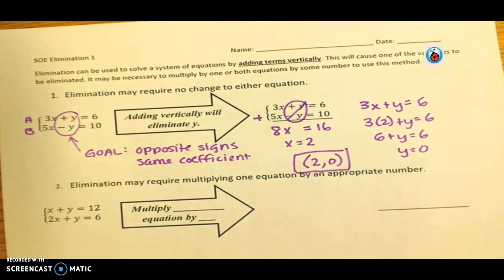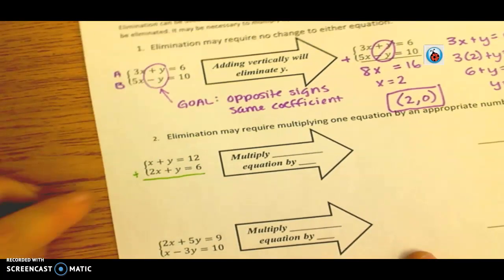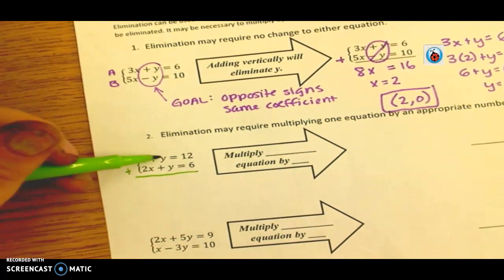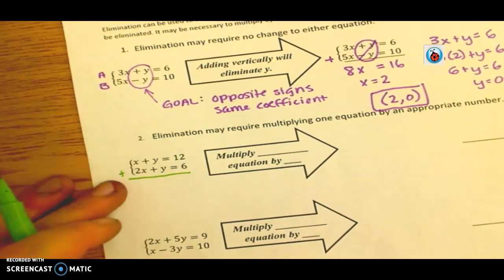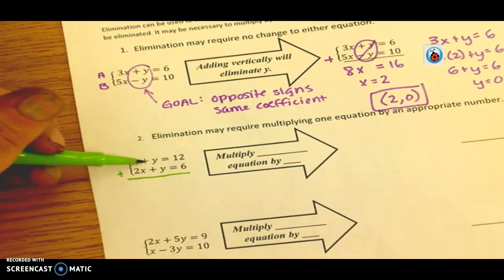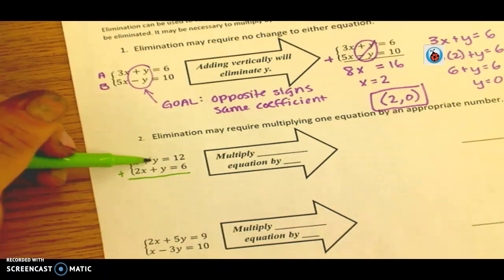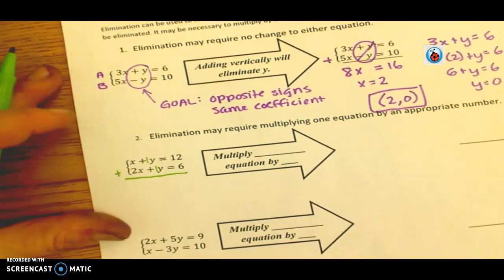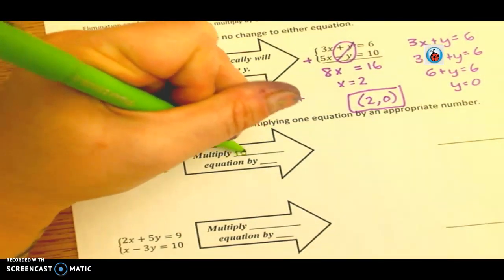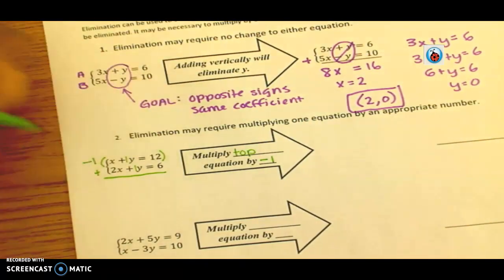Now, sometimes though, if you're taking a look at this, if I were to go ahead and add these as they are, they're not going to cancel out. This would be 3x, this would be 2y. I need them to be opposite. So, for example, for this one, I may want to multiply the top equation by a negative one to make this a negative y. I could also multiply the bottom by a negative one and make that a negative y. But right now, I have a positive one and a positive one. So they're the same coefficients, but they're not opposite signs. So this is where I was talking about you have to send in one of your hired goons. So I'm going to multiply the top equation by negative one. Okay? So I'm going to multiply the whole thing by negative one.